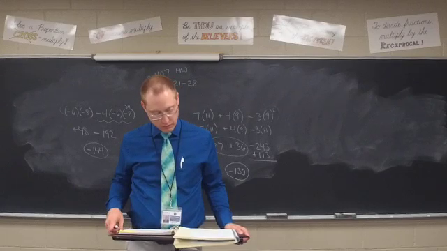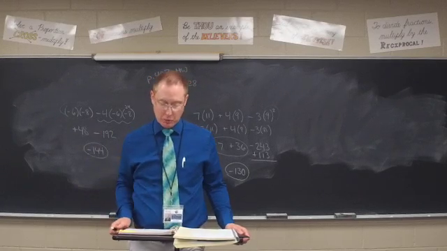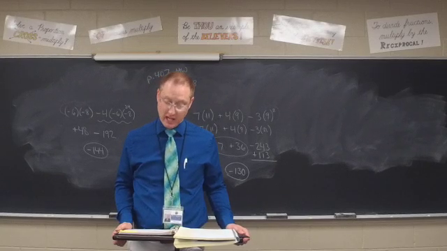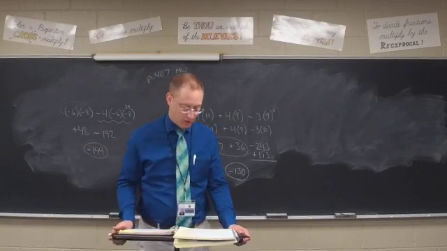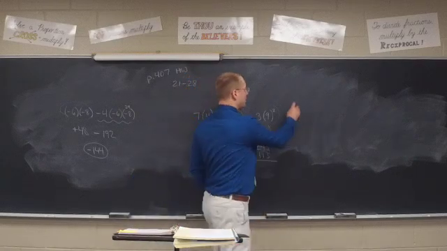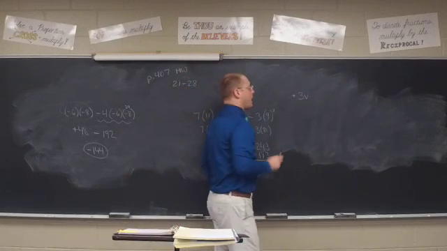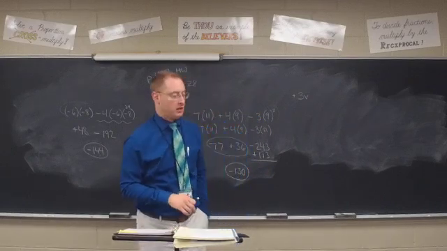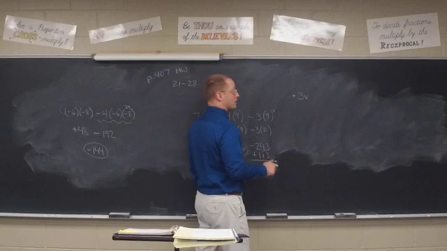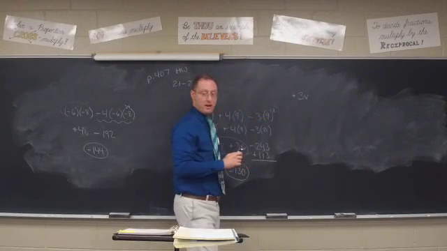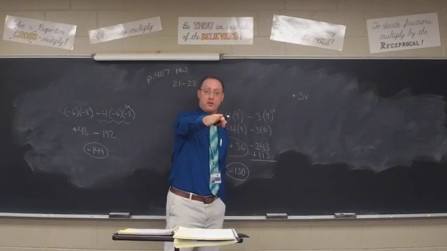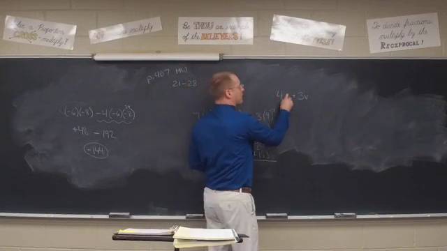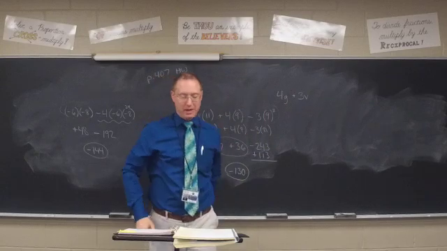Number 25, what do we get for our answer, Ben? I didn't get 20. Well, let's see what we can combine on 25. The 5V and the negative 2V to get a positive 3V. Does the 4G have any friends? No. Where do I put the 4G? At the end. Is that alphabetical? Does V come before G in the alphabet? No. So, Griffin, if you have different letters, you're going to put alphabetically first. So we're going to put the 4G before the 3V so that they're in alphabetical order.